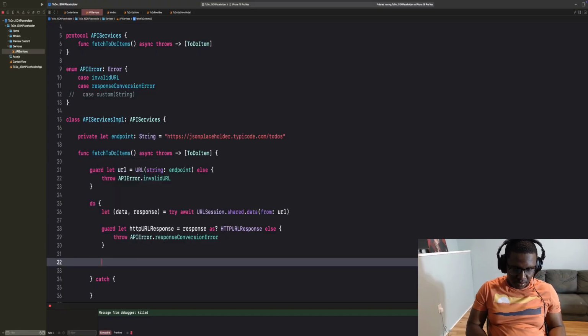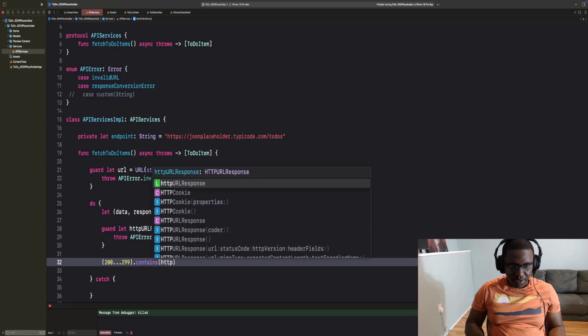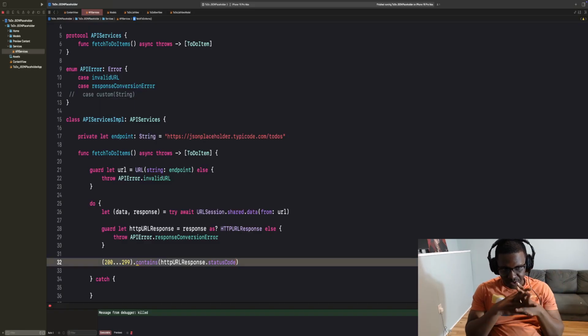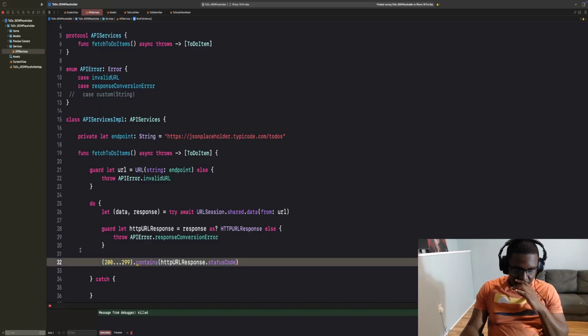We could do something like dot contains HTTP response status code. So we're checking if the status code is between these two values, between 200 and 299. We could pretty much do this. So we're basically checking this. If this, then do this.